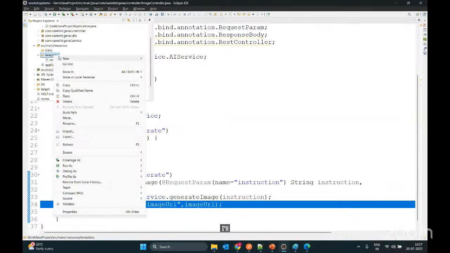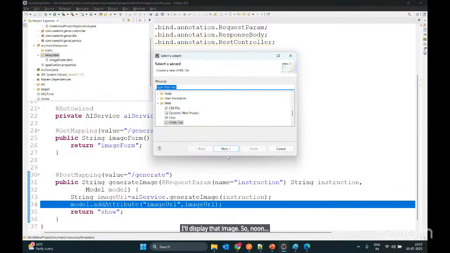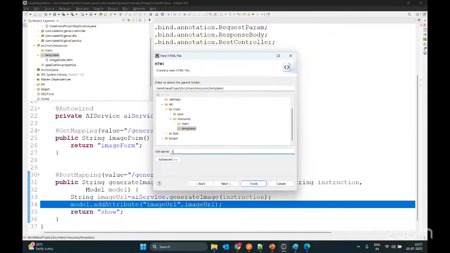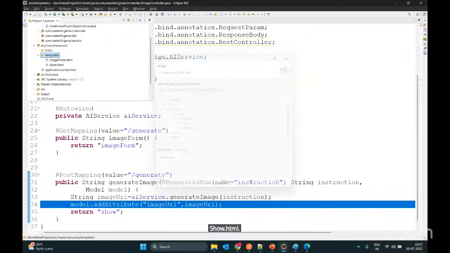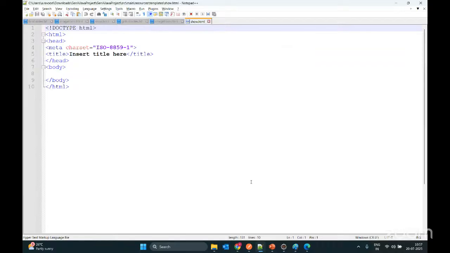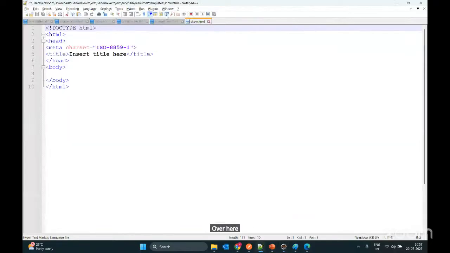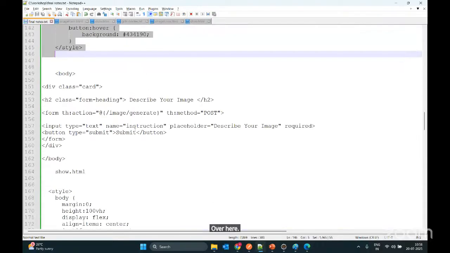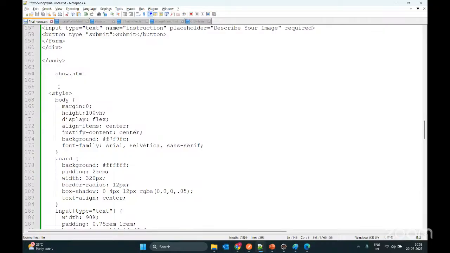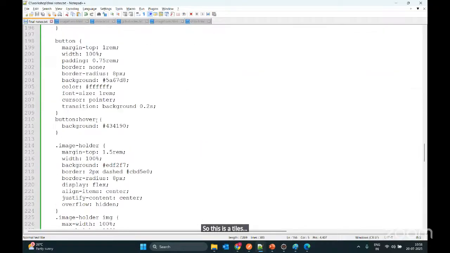So new HTML, show.html. So this is the title section.